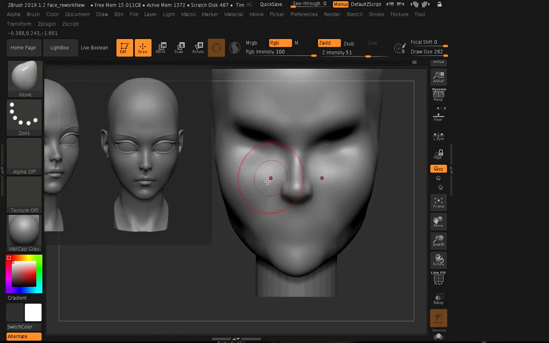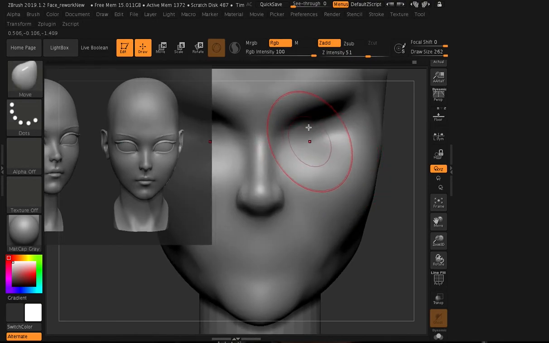I'm not sure if you're going for an angrier look or anything like that, but that's something we need to think about, because right now I haven't really moved the eyes, but they're kind of pulling off that angry look.